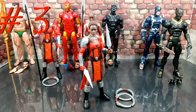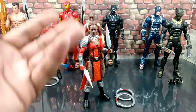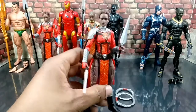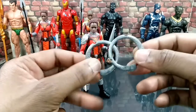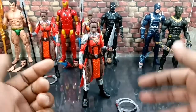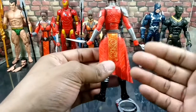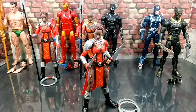Filling in my number three spot, we got Nakia. I have two of her — I'm actually going to pick up a third so I can have two with the spares and try to get some extra head sculpts for the troops. I like the imprints of the pants and everything. Fantastic character in the movie, fantastic movie. These are technically her accessories — the little spare weapons she used to rock in the movie. Everything on this suit came out really, really good: all the detailing, great pattern, great-looking costume. I'll probably try to hunt down a couple more head sculpts and switch them out. Great figure, great character. She's coming in at the number three spot — Nakia.